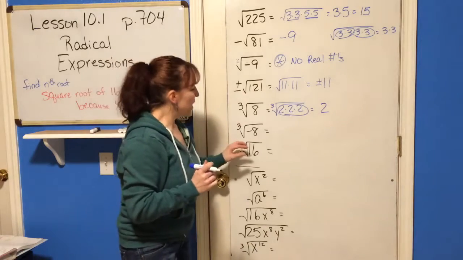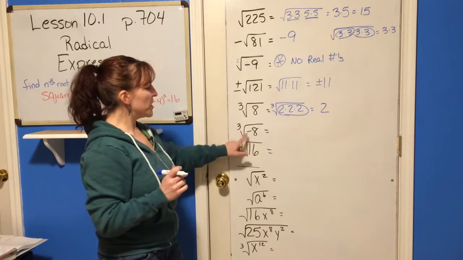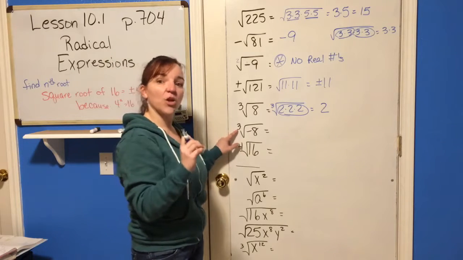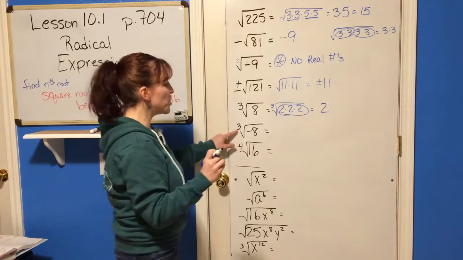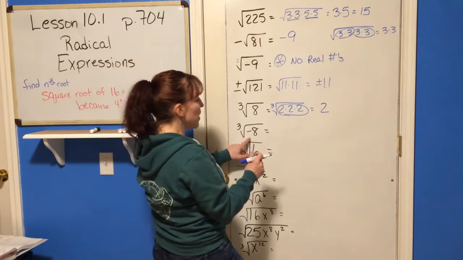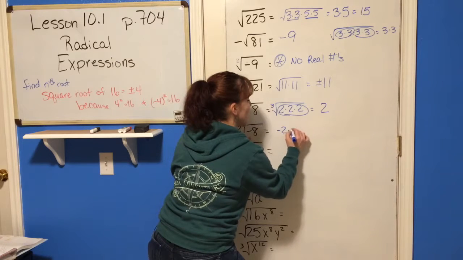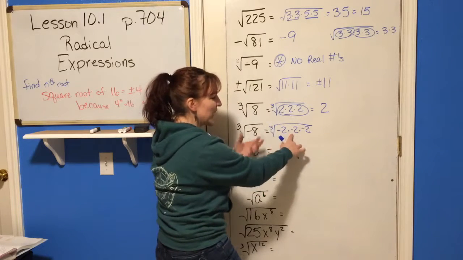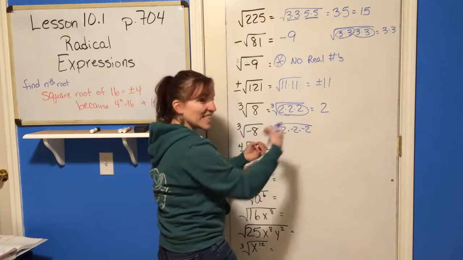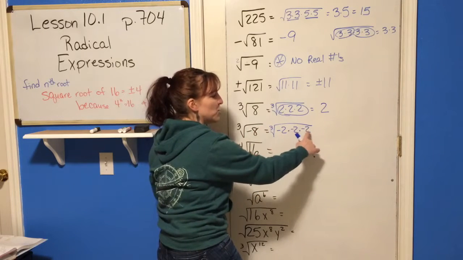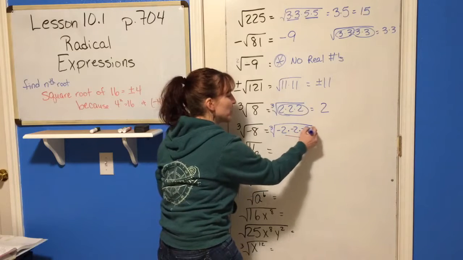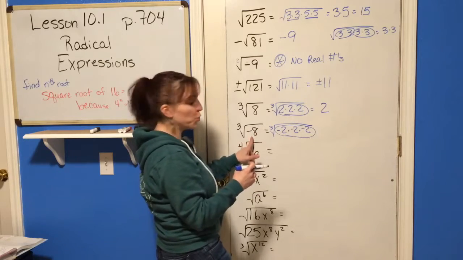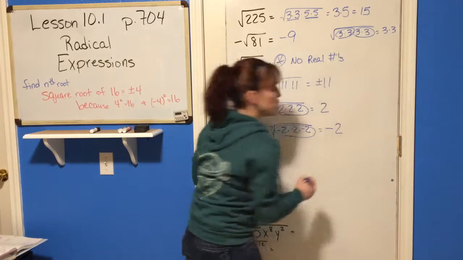All right. Now, here's something else. We've got a negative under this root symbol, but if you'll notice, this is a 3. This is an odd root. This isn't a square root. This is a cube root, a 3 root. So if you take negative 2 times negative 2 times negative 2, a negative times a negative is a positive, times another negative is a negative 8. So all 3 of these are exactly the same, and multiplying all 3 of them together gives us what is under this cube root. So my answer is a negative 2.